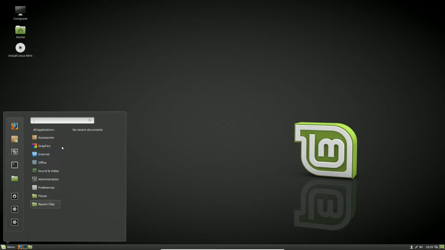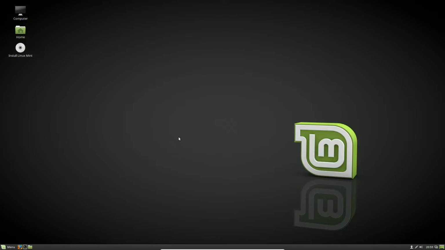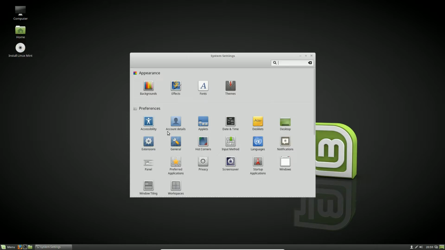The other thing here on Linux Mint is, if there's a program that you use frequently, you can drag it over here. You can just come right up to your programs. Here's your settings button over here. We'll walk through the settings real quick before we end this video. Here you can change all of your themes, your backgrounds, various effects.